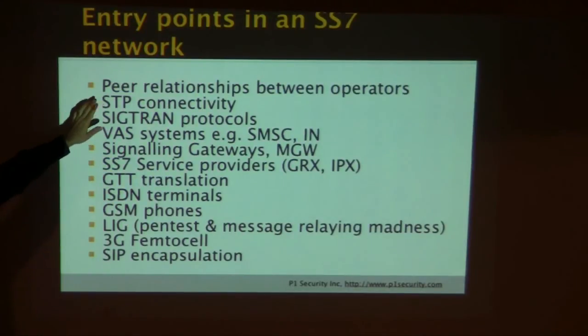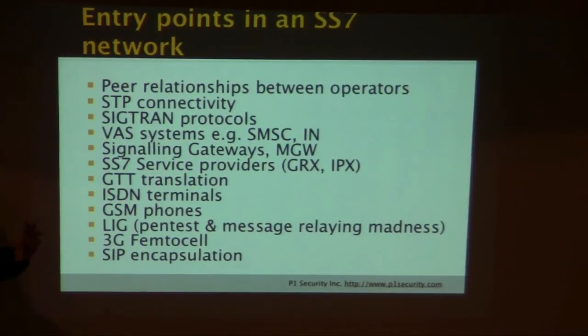STP, the signaling transfer point, is what is going to route your message. If you can connect to these, think of it as something that directly routes your message. SIGTRAN is a slow but quite strong emergence of IP networks in telecom operators, so you carry telecom signaling on top of IP. Value-added services are any kind of thing that does complex interaction with the system. A signaling gateway is what you can use to, for example, receive IP data on your mobile.